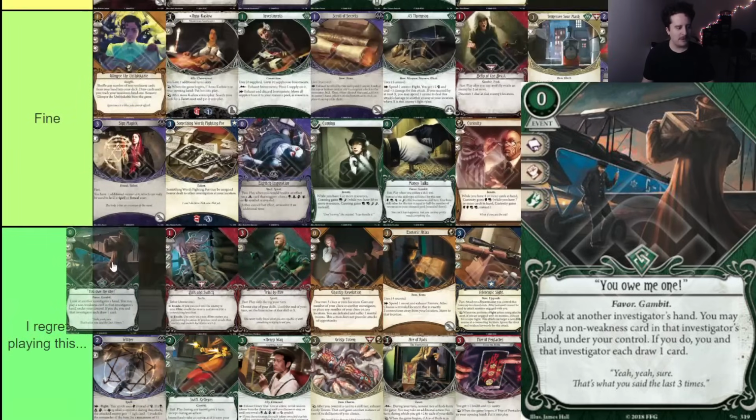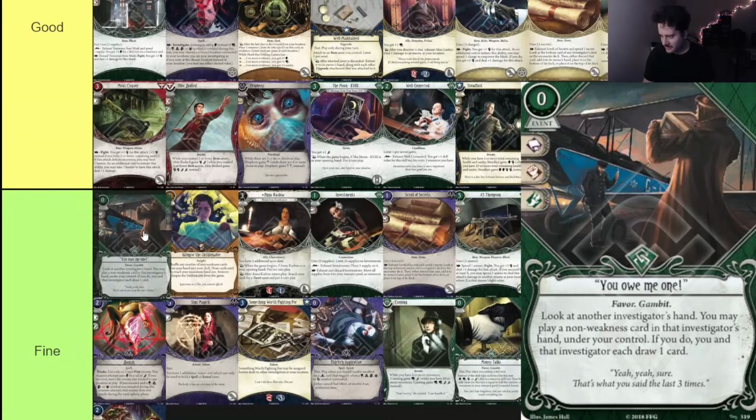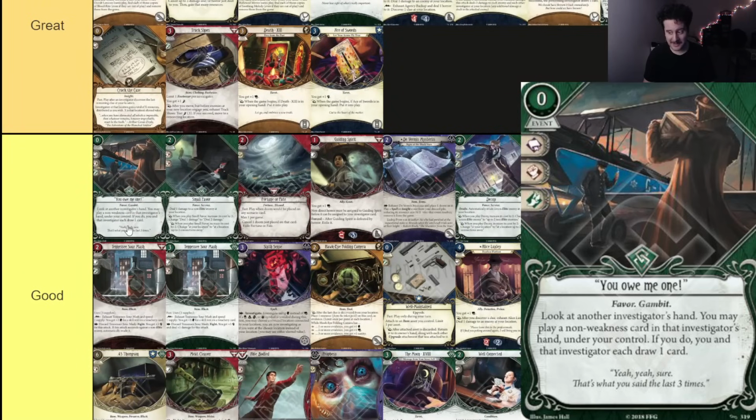So, in the past, I would have put this in the I regret playing this tier. I would have put this in the fine tier as well. I'd be like, maybe fine. But I'm going to put this in good. And the reason for that is because of what Teamwork did in our Daniela run, in our Scarlet Keys, when Daniela turned into Carson Sinclair's monster. And I now have a new respect for these cards. It's worse than Teamwork. I do think You Owe Me One is worse than Teamwork.